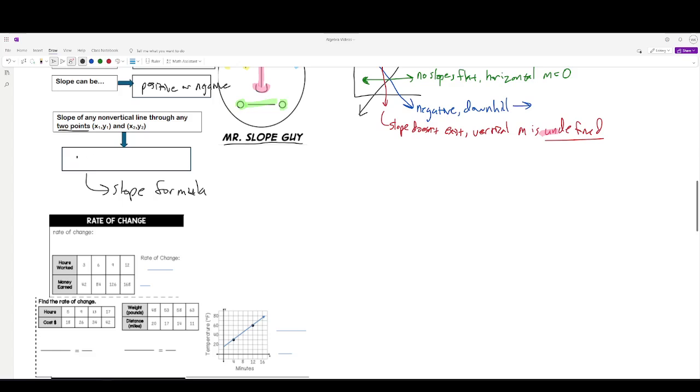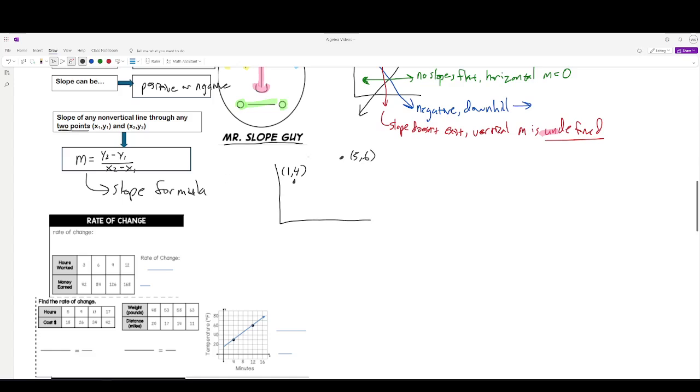So the slope formula, which is on your star chart, says m equals y2 minus y1 divided by x2 minus x1. So what does that mean? If I have a graph and there's a point here, say that point is at (1, 4), and then there's a point over here, let's say that's at (5, 6). That looks about reasonable.